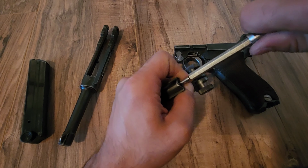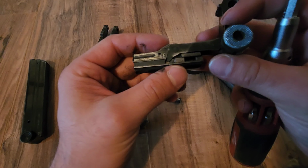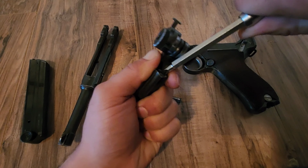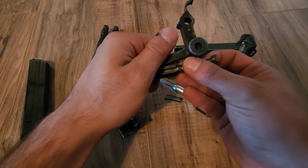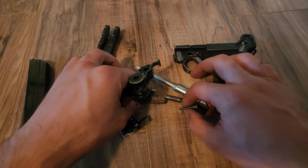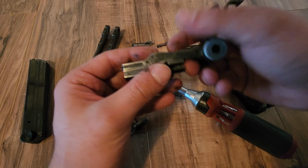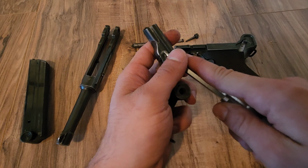It might be the wrong way. Okay, that's definitely more extensive than you would on an old pistol, taking the firing pin out. Pretty easy on the Luger. I have not taken the rest of this toggle off before, but I have an assumption that I press it there.